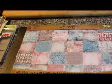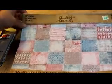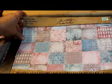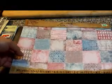Most of the papers came from this Tim Holtz paper stash called Vintage Shabby, and I used about 8 of the 12 sheets of the blue paper in this stack.